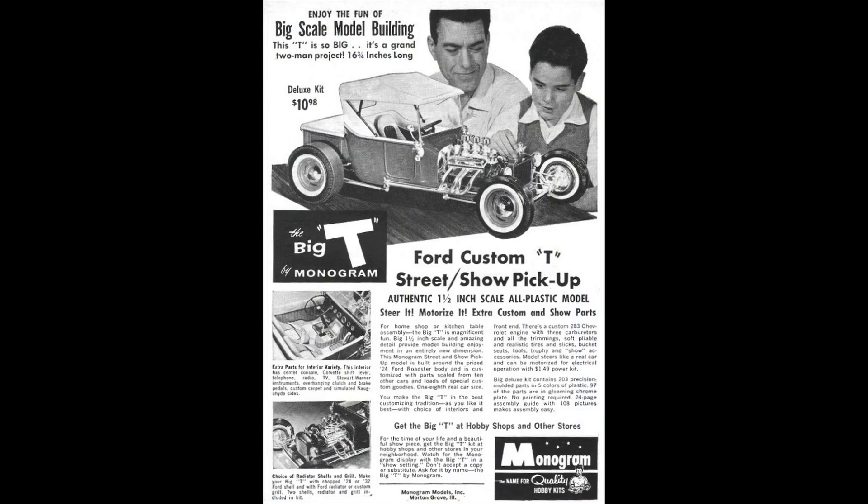It was being bought for the kid, but half the time the guy with the pipe was also the one who really wanted to build it. It's like how many model trains were bought for the kid? And Pinewood Derbies — I wonder how many were ever actually just built by the kid versus built by the dads. Most of them were built entirely by the dads, and the kids were like, 'Look what I got!'